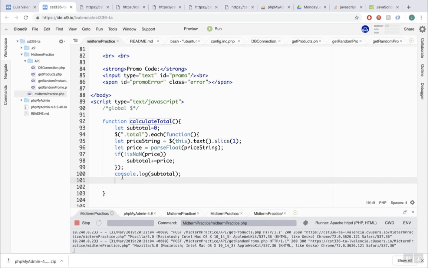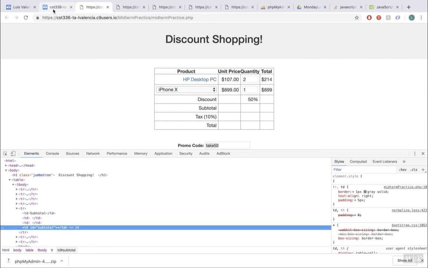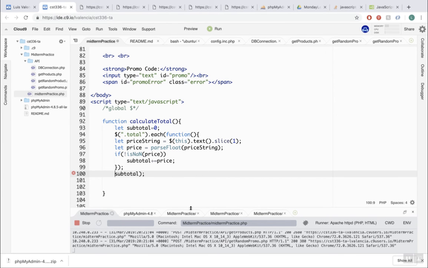Okay, cool. Now instead of console logging, we can just put it in the subtotal. So subtotal is just hashtag subtotal. HTML.